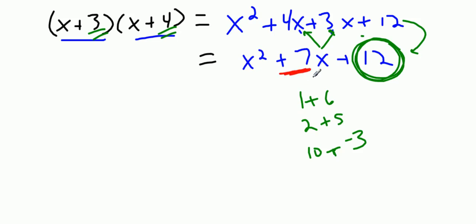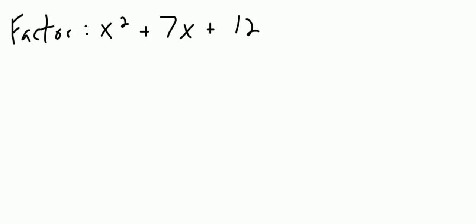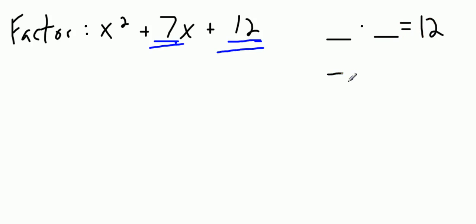When we're trying to factor, we're going to have to use these two numbers here, the 12 and the 7, to figure out how to get these two numbers here, the 3 and the 4. Okay, so let's pretend we don't already know the answer here, right? We're going to have to figure out what two numbers are going to add to 7 and also at the same time multiply to 12. Now the key here is, even though there's lots of ways to add to 7, we only have a few ways we can multiply to 12.